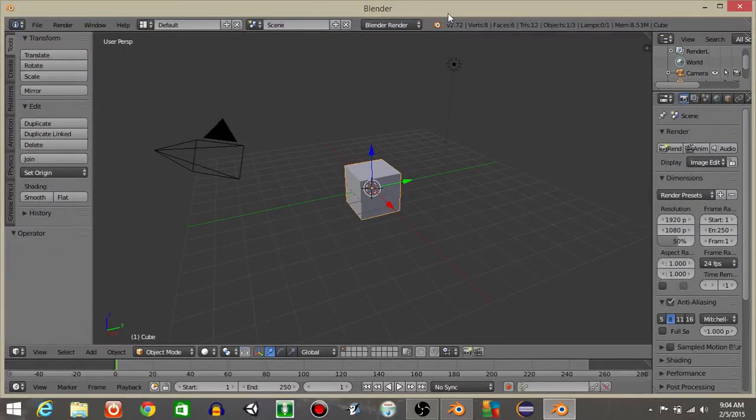Hello guys, my name is Gavin, and this will be a video on how to toggle the fire rate of your weapon inside the Blender game engine. I will be using a little bit of Python, and I'm just going to get started.